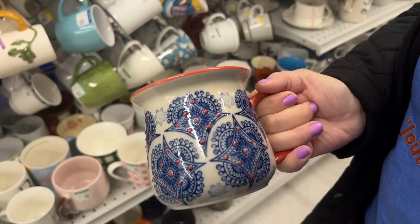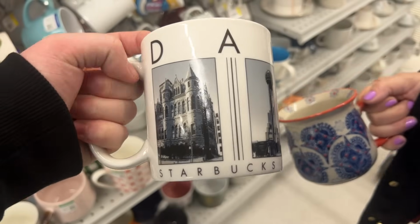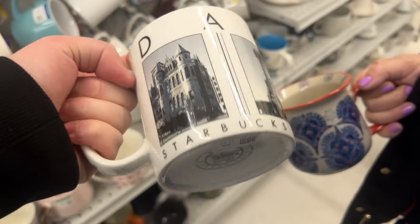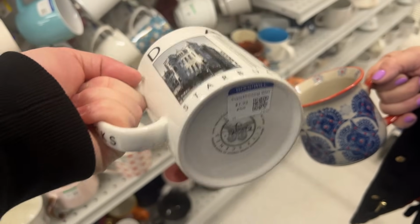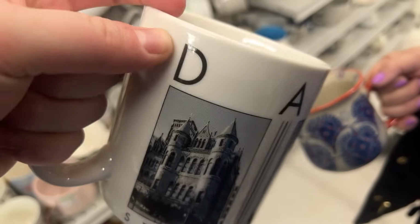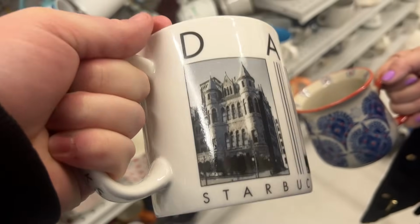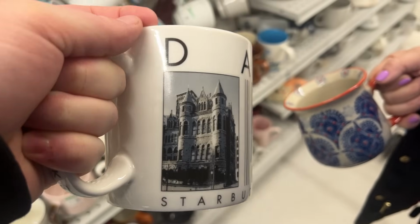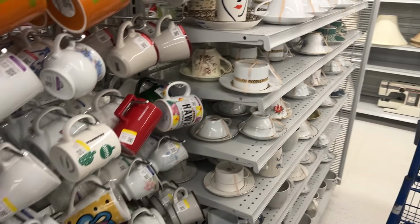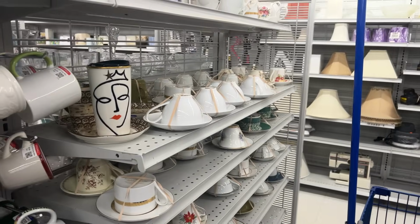What do you have? While you were looking at that, I found this one down here. It's a Starbucks travel exclusive from Dallas. Who shot JR? Leave it in the comments if you know who shot JR. They're only asking $1.99 for this one. I keep building up collections of these Starbucks travel mugs, and then every now and then I'll offer them all online. They're really fun. People can buy them. They love the city. Maybe they didn't get one when they were there, or they just want to have it. Absolutely. All right, let's keep going.